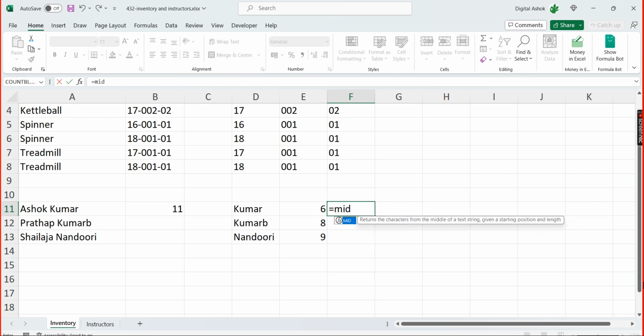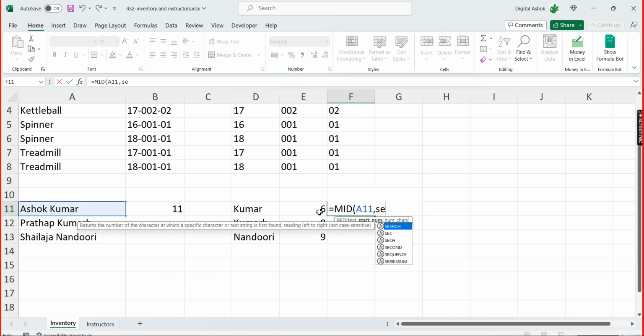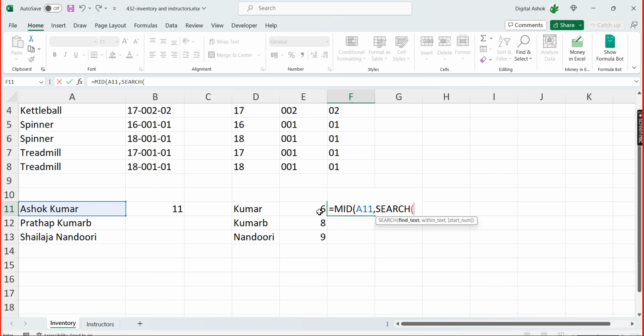Observe carefully: mid, select the text, comma, then the starting number. The starting number should be space plus 1, right? To get the space position, I write a formula: search for space in this same text.